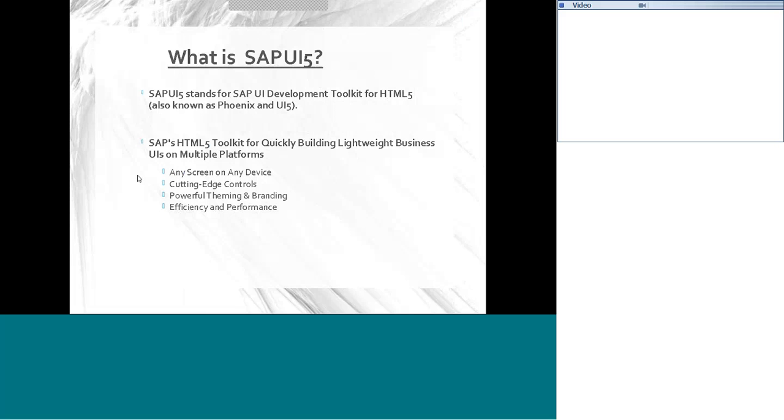So there's a lot of push behind this SAP UI5 technology from SAP itself. Then there is a lot more efficiency and performance-related push in SAP UI5. SAP UI5 is the next advanced version of the WebDynpro. If you have ever worked on WebDynpro, you will find SAP UI5 way different from it, way faster and way more elegant than the WebDynpro screens. That's the whole SAP UI5 push from SAP.